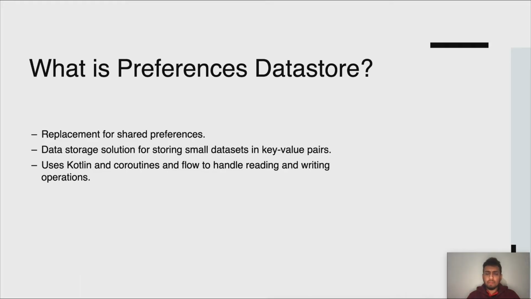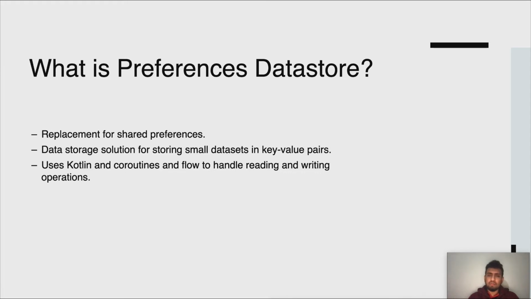Preferences data store is actually a replacement to shared preferences that you might have been using for a long time now. It uses the same scheme as shared preferences. It uses key value pairs to store data. For example, if you want to store your user data or you want to store some settings, you can do that with preferences data store, just like you might have been doing in the past with shared preferences.